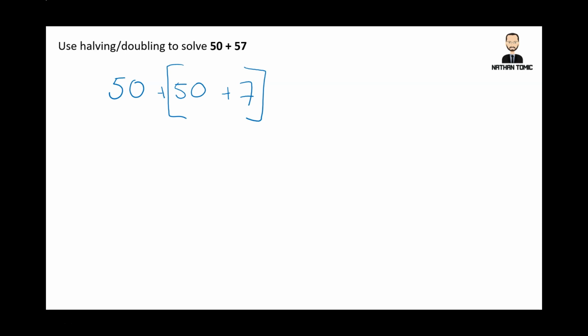This 50 plus 7 is this 57 here. But I'm saying it's easier in my mind to add 50 and 50 than it is to add 50 and 57. So let's do the first step, which will be 50 plus 50, of course, will be equal to 100. But we've still got the plus 7 there that we need to take account of. But of course, 100 plus 7 is much easier to do. So we have 107 as our final answer.